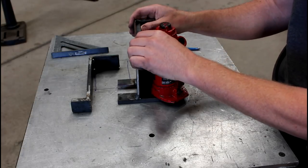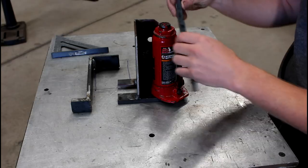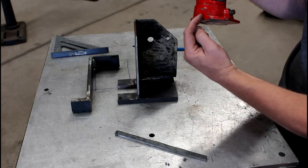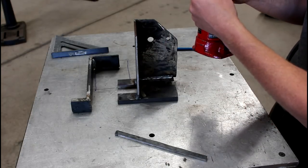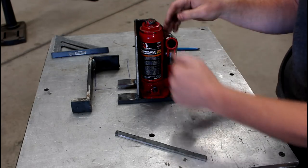So I'm going to weld this on up here and then just take a grinder and scallop out an area so that this fits. At the same time, this base will touch this face at the same time as the nut will, and then the jack will stay vertical.